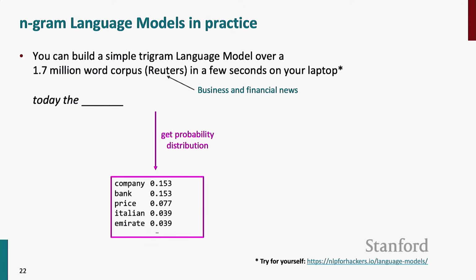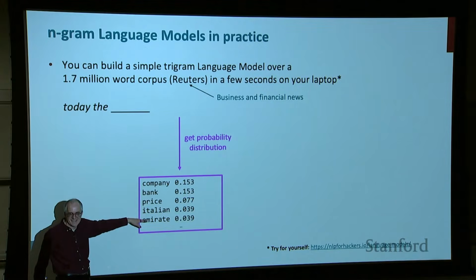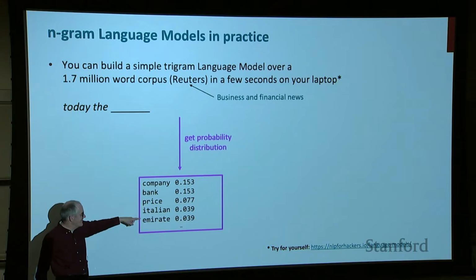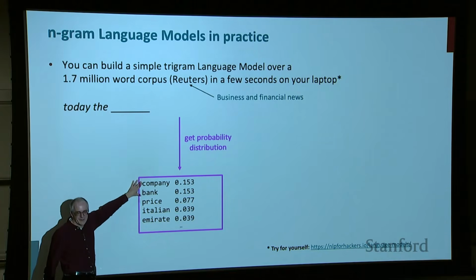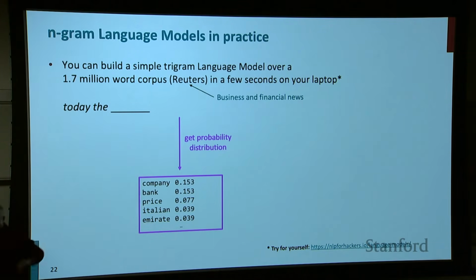And here they are. Note the strong patterning of these probabilities, because remember they're all derived from counts that are being normalized. So really, these are words that occurred once. These are words that occurred twice. These are words that occurred 4 times in this context, right? So they're sort of in some sense crude when you look at them more carefully. But what we could do at this point is roll a die and get a random number from 0 to 1, and we can use that to sample from this distribution.